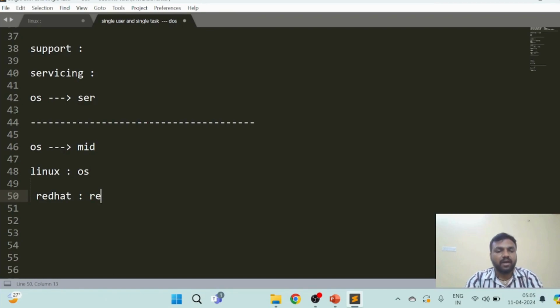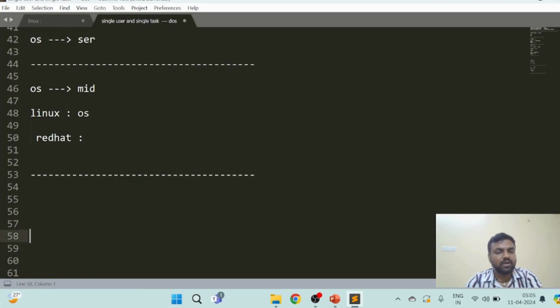You have huge openings for people who are very skilled in Linux. The majority of applications work on Linux itself. Your Google Chrome itself works on the Linux operating system. Security-wise and rebooting capabilities are very high. So this is about Linux.